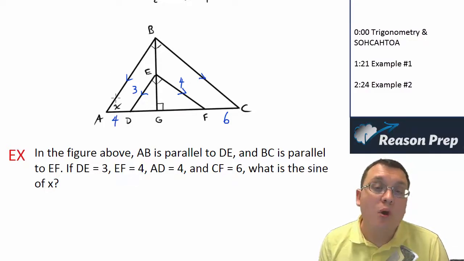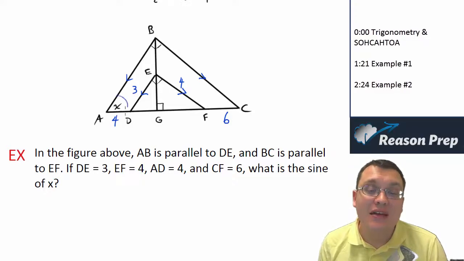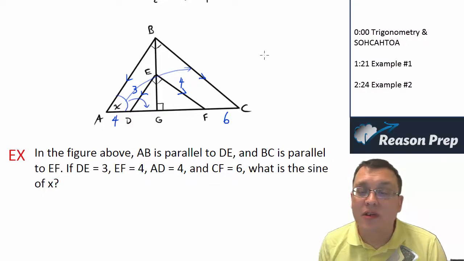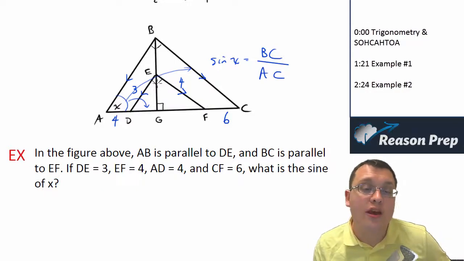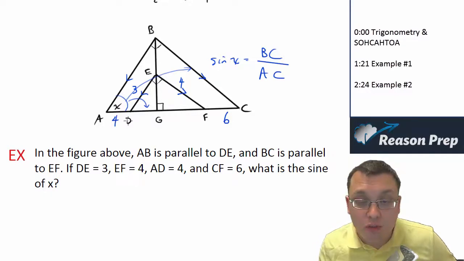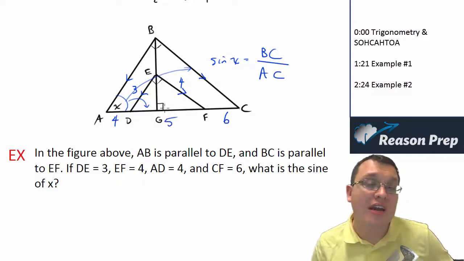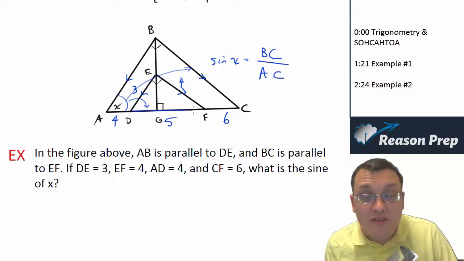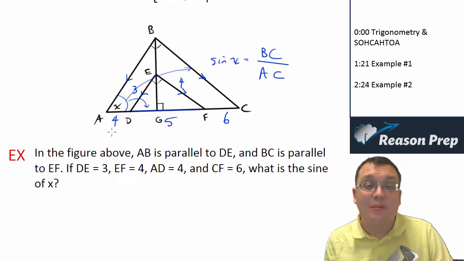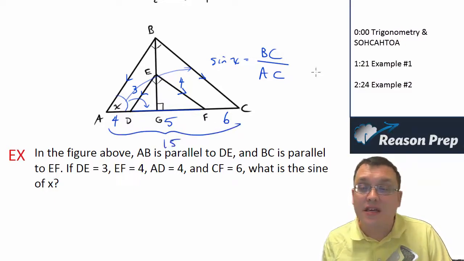So if you think about it, we want to find the sine of x. That's going to be the opposite over the hypotenuse. So I need this length BC, right? The sine of x is going to equal this opposite side BC over this hypotenuse AC. So how will I get those? Well, notice first things first. If this is 3 and this is 4, this is a right triangle. You can do the Pythagorean theorem. When you do it, you would realize that this is 5. You might also recognize that this is a 3, 4, 5 triangle. Well, notice now that I know that this is 5, and this is 4, and this is 6, I can add these up, and I get AC is 15.